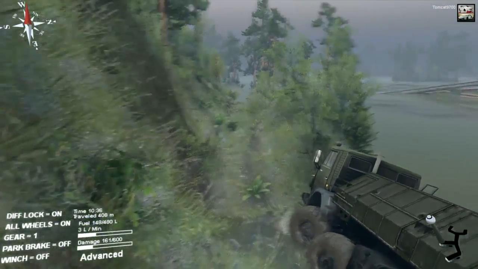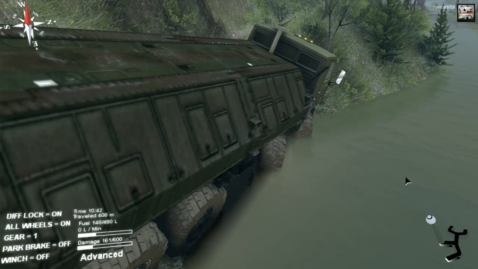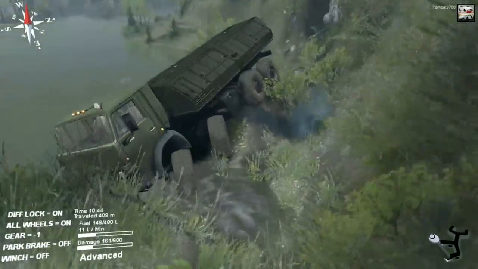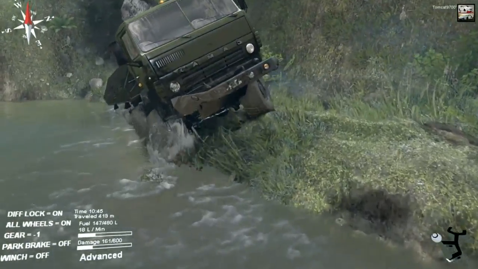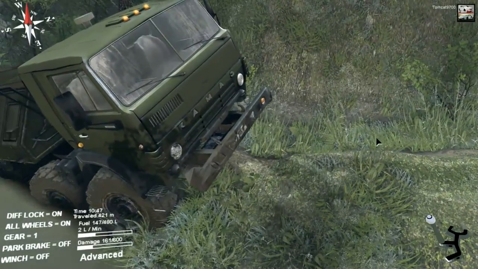Nope, okay, don't you dare go any further. We've got to fix this. Alright, get into reverse real quick and see if we can get it back on the road without flipping it. Because this road is oddly angled, and if you're not on that inside edge, then you're done.